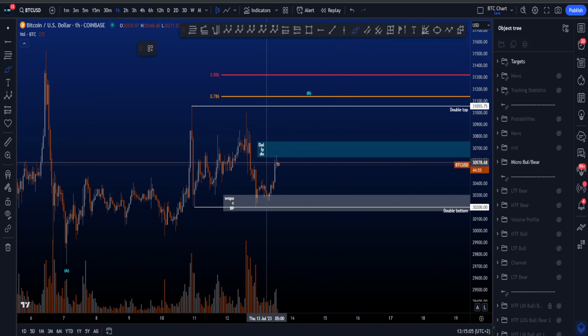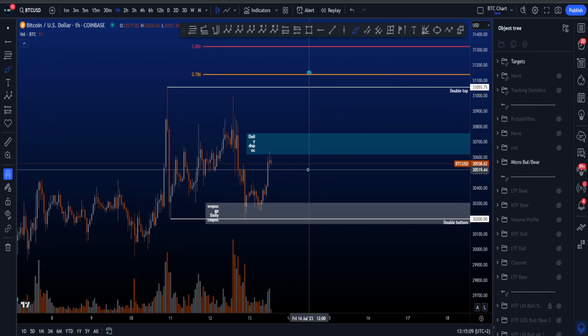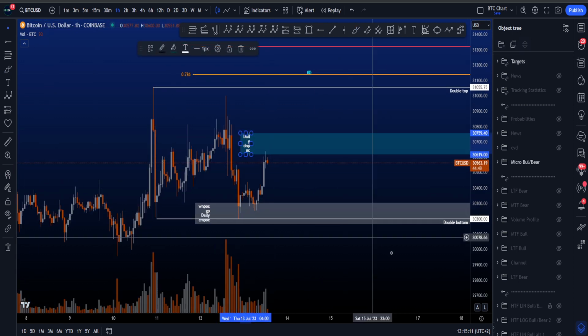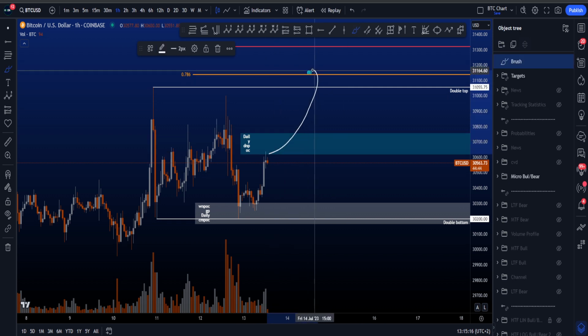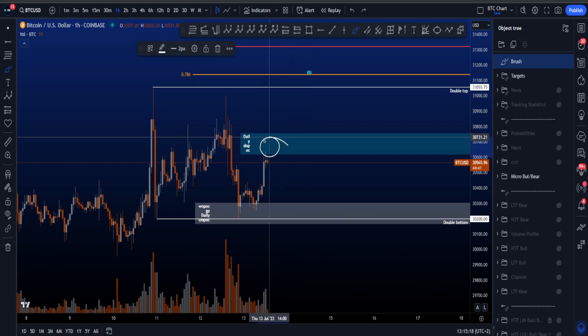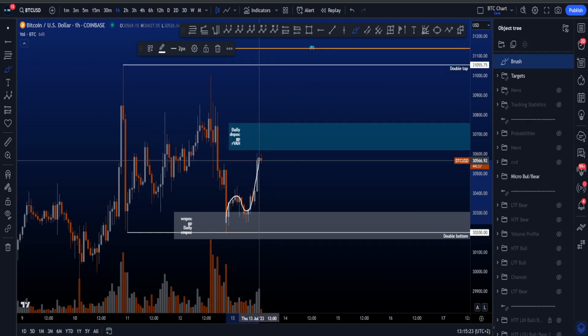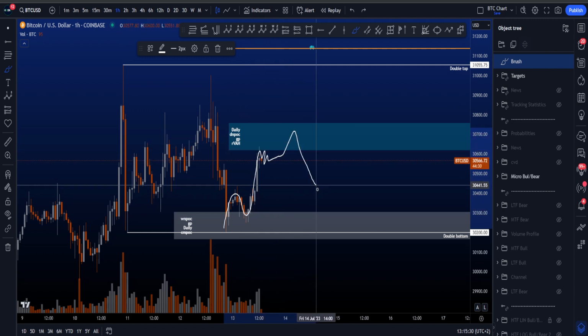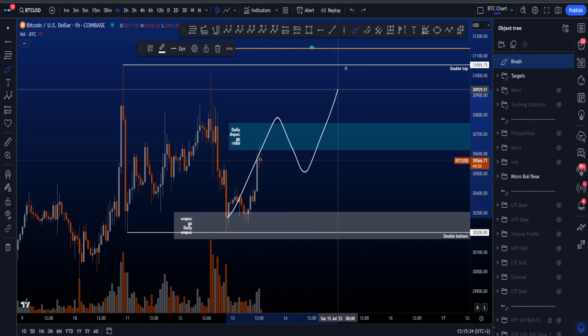The resistance where price is right now, however, is very important for that continuation to the upside. The resistance area sitting between 30.6k and 30.7k will determine if price can continue to the upside or if the resistance is big enough for a move to the downside. If we, however, look at this structure over here, it looks to be a wave 1, 2, and then a 3, then potentially a range for 4, then a corrective structure and another move up, and then potentially a zigzag structure, which then is a 5-3-5 towards that double top area.